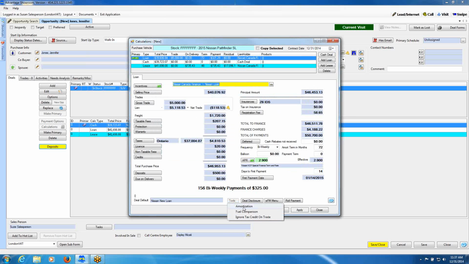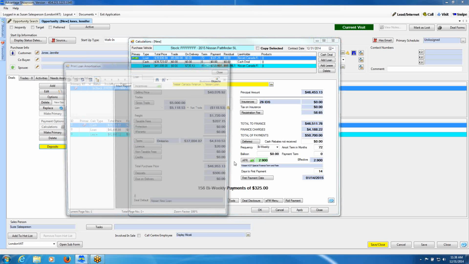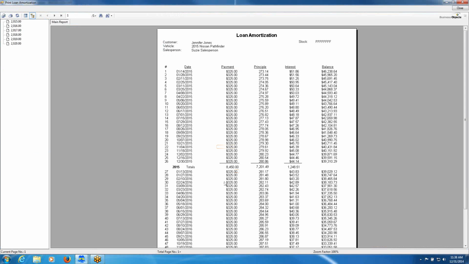The other thing of interest in tools is if a customer comes in, you know how we calculated our lien payout. We could have also gone into their original deal if they bought it at your place and clicked on amortization. And what this would do is, based on the fact that they would have made all their payments on time, it would say that at a certain period of time, after they make their first payment, this is how much they're going to owe. But if you had this in the deal jacket, you could say pick a particular date and say, okay, if you've made all your payments on time, this is the amount of money you would owe at this particular time. It just makes it easier.